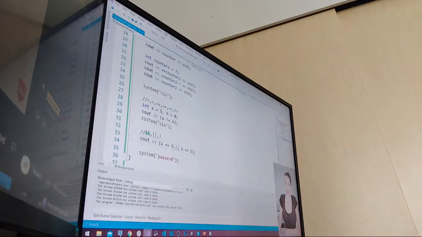So it says, please check if this is true or this here is true. Whichever of these results as true, then I'm going to be a true expression. Only in the situation where this here is false and also this here is false, I'm going to resolve as false. In any other situation, this here is going to be true. So that is the nature of the OR operator.